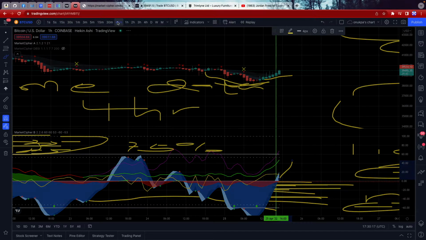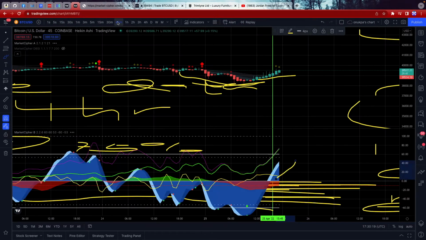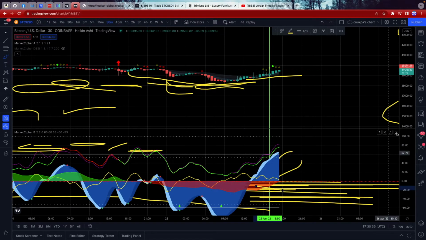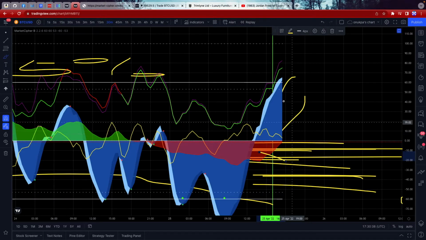But let's go to the 45 minutes. Momentum seems to be going up. You can long here, but you could realize that on both the 45 and the 30 minutes, we still have liquidity in the negative. So it's not enough. Liquidity is not enough in the asset. So let's go to the 30 minutes. Then you could realize that we've crossed the overbought territories.